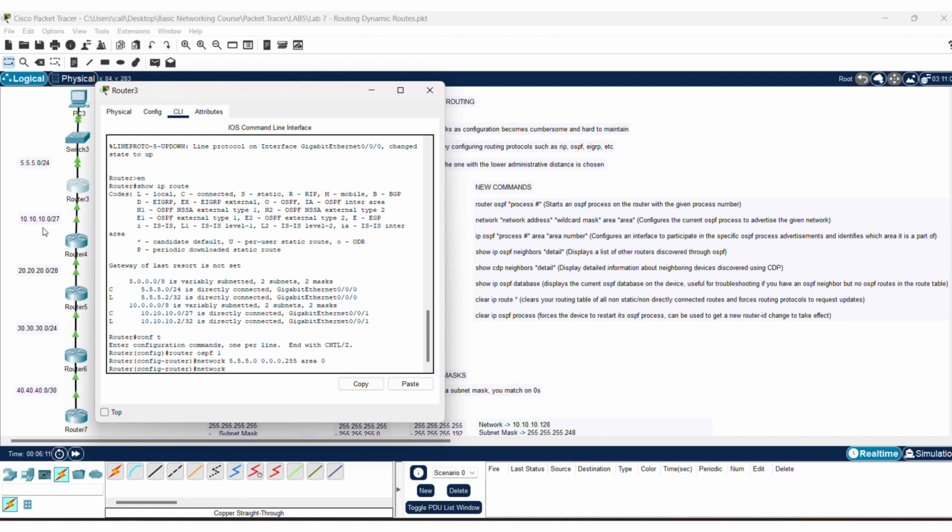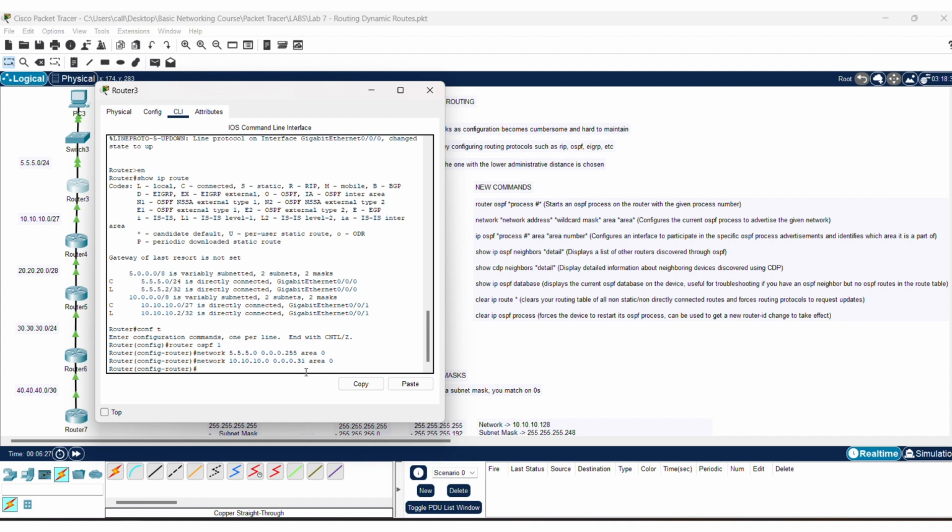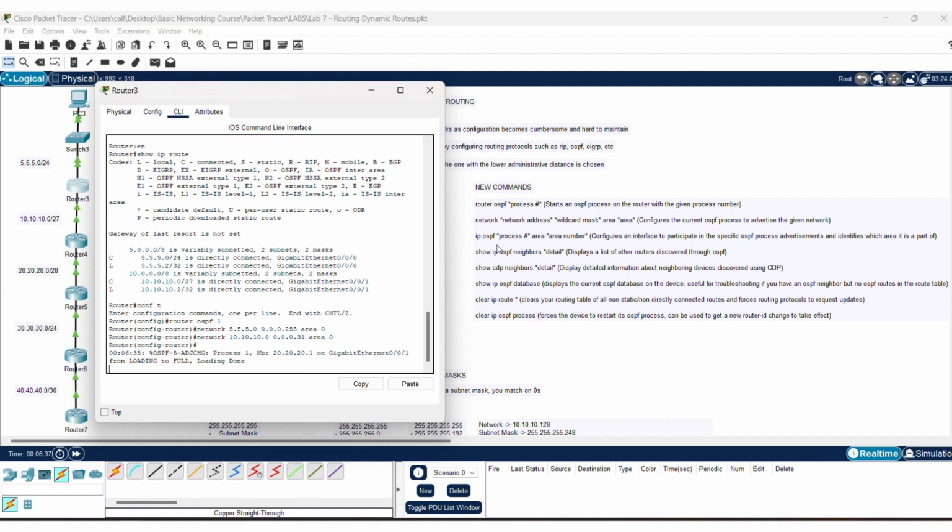So we can also advertise 10.10.10.0, 0.0.0.31, area 0, and don't worry about these wildcards, we will cover them in a second. They are not too hard to understand. So with those two commands, we are now advertising the networks that we want to in our OSPF process number 1.